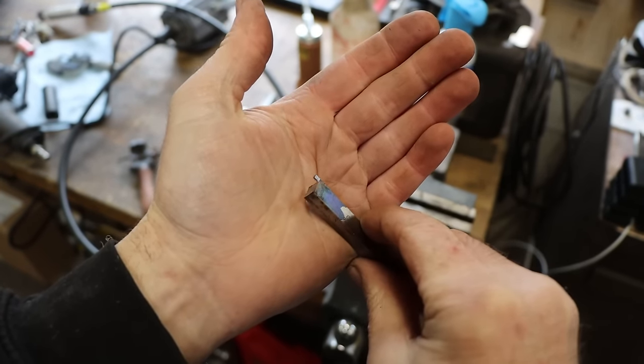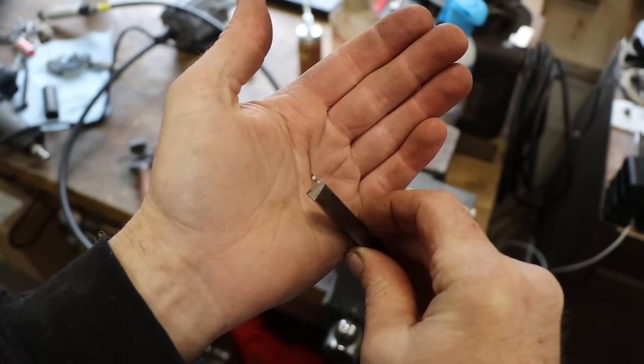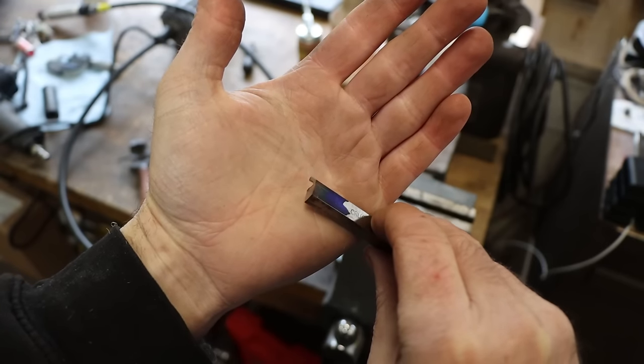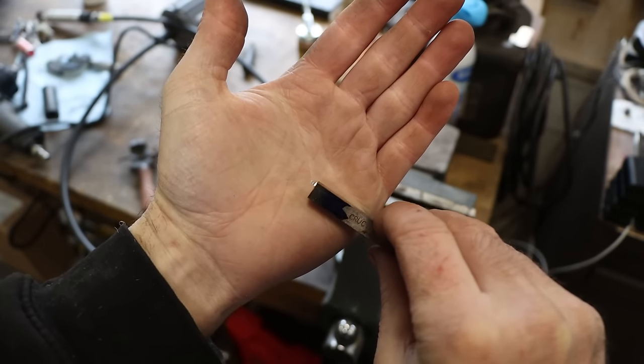So there sure isn't much left there, but I think that's what it's going to take in order to make it. So we'll go over, get set up, and see if it'll make the cut.